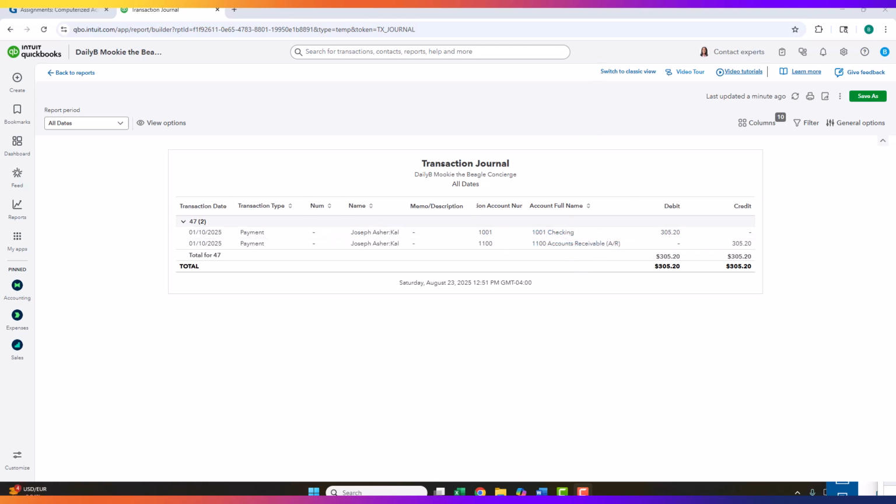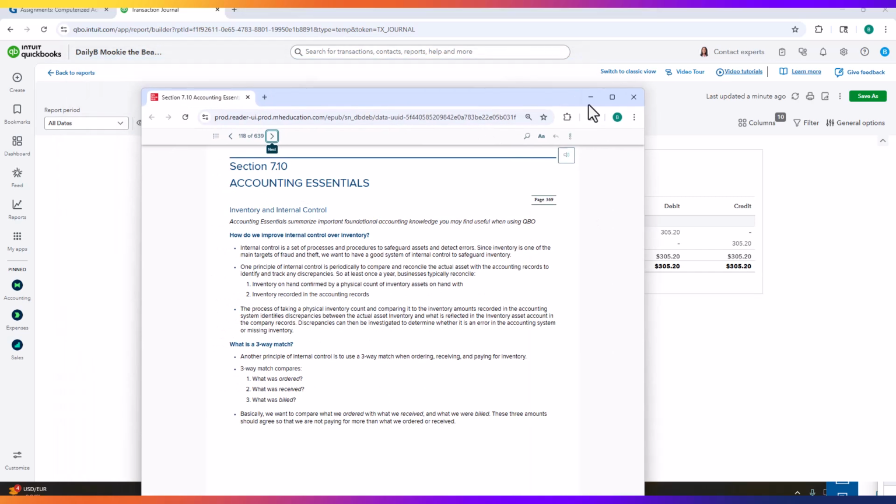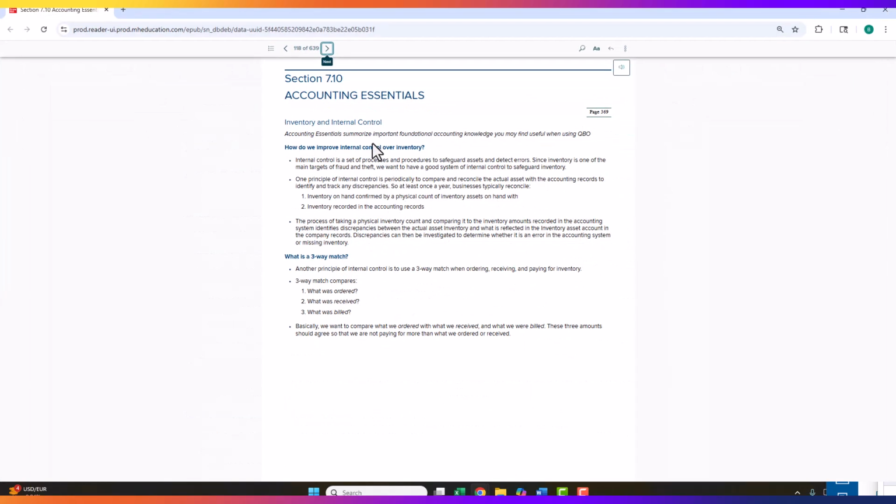In section 710 of our textbook, they discuss briefly the concepts of internal control applied to inventory. They bring up some good points, but the concept isn't covered very thoroughly here. So in the discussion for this week, I'm going to have you dive a little deeper into this and talk about QBO and inventory control. So read through this section, and then when you get to the end of this chapter and you've done the activities in both Mookie and Hafra Cyber, then I want you to get into the discussion board and respond to my prompt, and that's what it's going to be about, is talking about inventory control in QuickBooks.